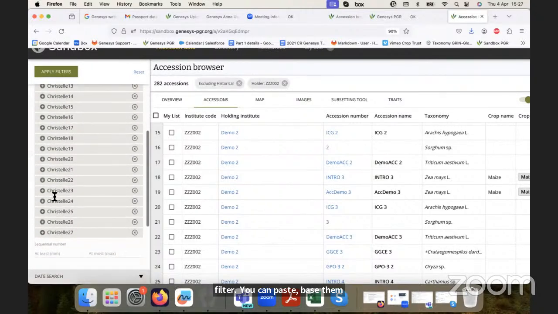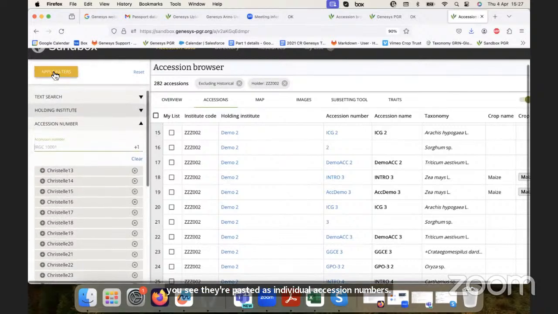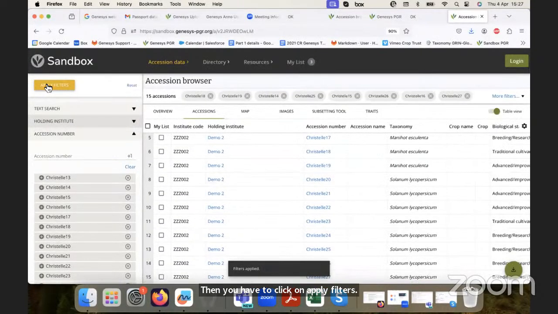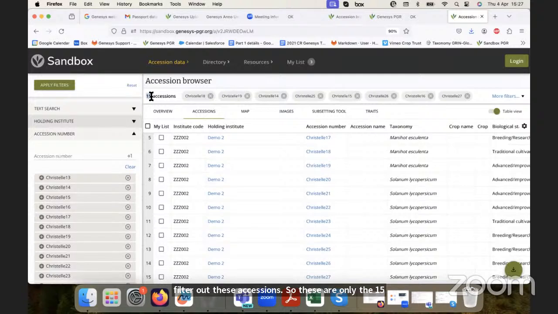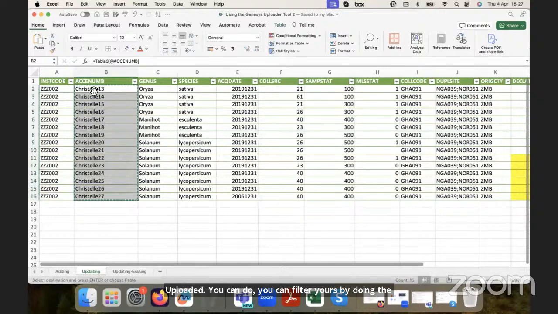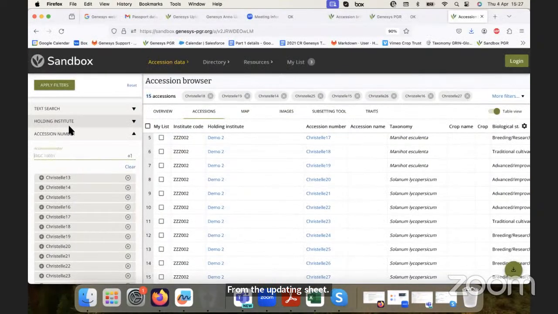You see they're pasted as individual accession numbers. Then you have to click on Apply Filters in order to filter out these accessions. So these are only the 15 accessions that I have uploaded. You can filter yours by doing the same, copying the accession numbers from the updating sheet, pasting them here, and then clicking on Apply Filters.